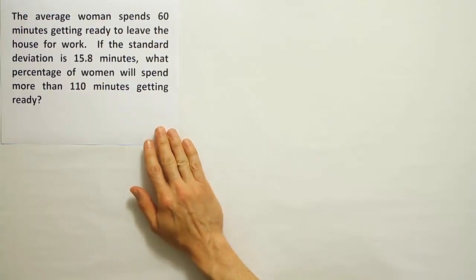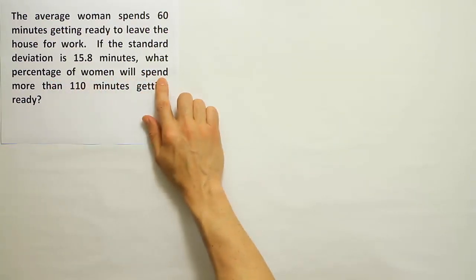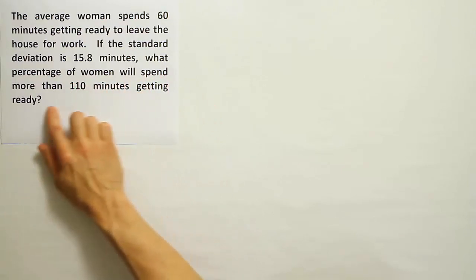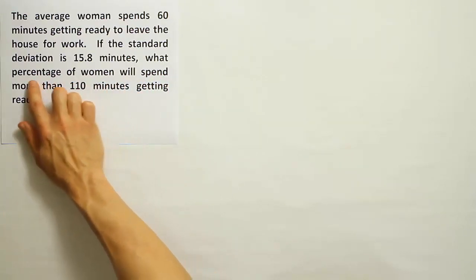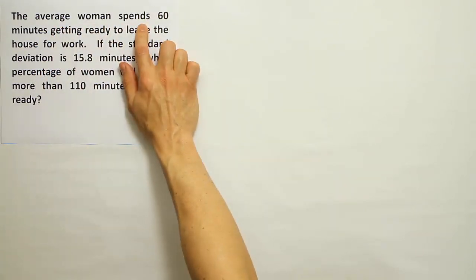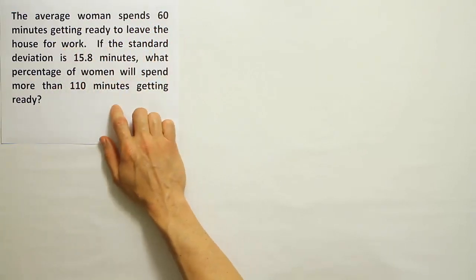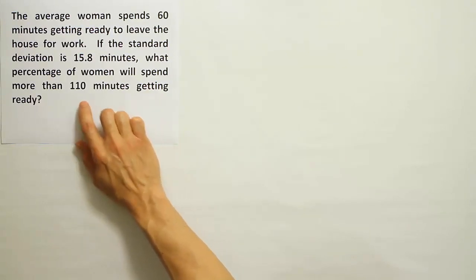This problem is using information from an earlier problem, but it doesn't ask us to find a minimum percentage. It doesn't have an interval like we normally expect to see. They give us the mean and standard deviation, but don't say it's bell-shaped or normally distributed, so we have to assume Chebyshev's theorem is the only applicable theorem here.